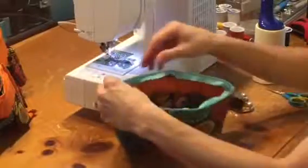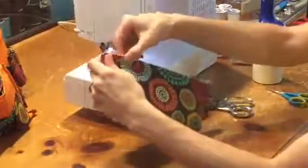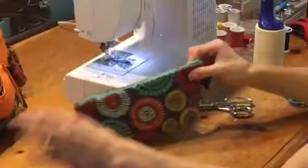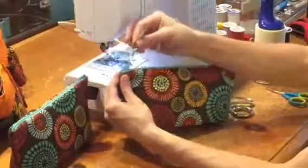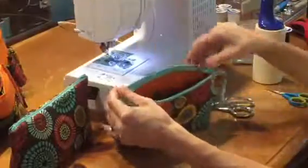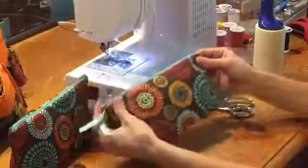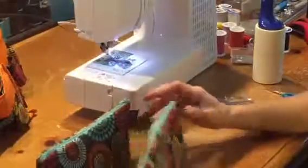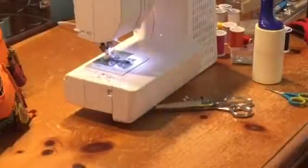Then flip it and there you go. I usually after this take an iron and iron it flat, then close it and iron on top of that so that it's nice and flat like this one. Then I add a little zipper pull to it — see how flat it is in there? And now I only have 17 more to go, which I will now show you.